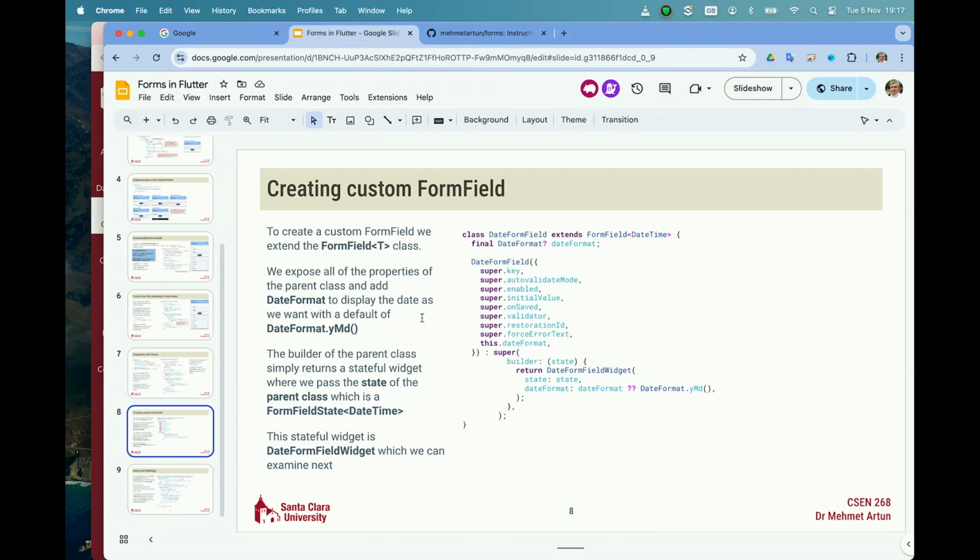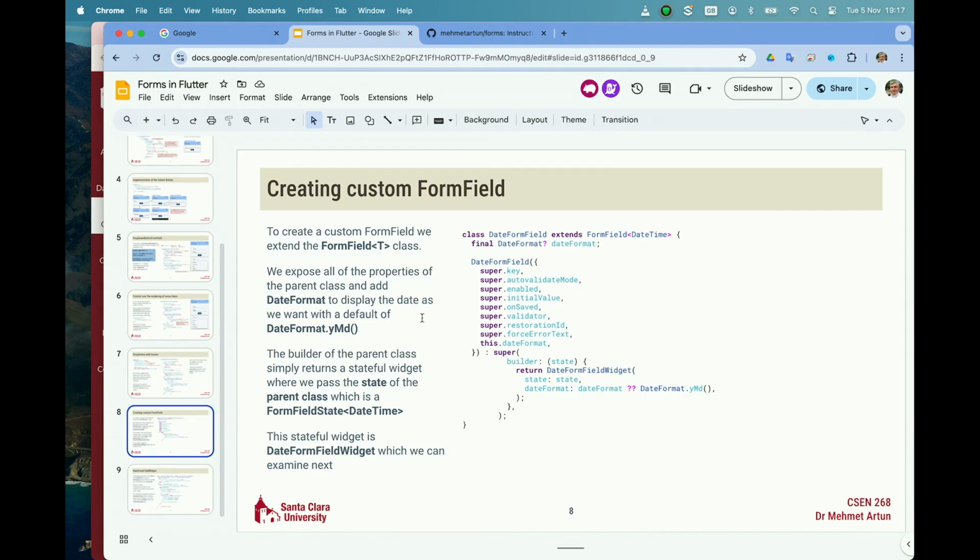So when you want to extend this in your form, for example, what I'm trying to do here is a date form field, which looks like a text form field, but the moment you click on it, it brings up the date picker, and then you will pick, because this is something that you will most probably use also in your code. So for that, the most efficient way to do it is in this way.